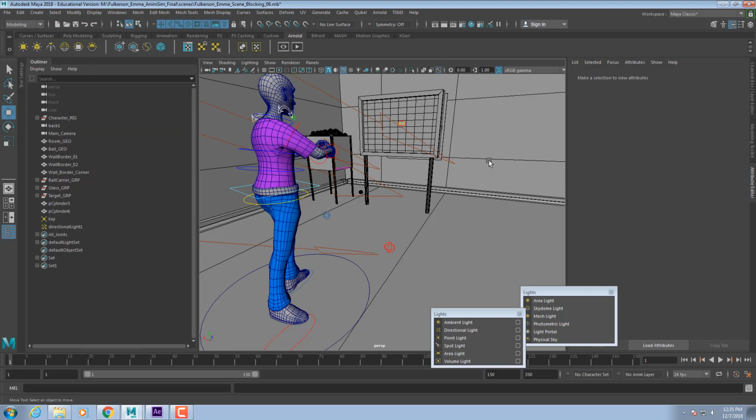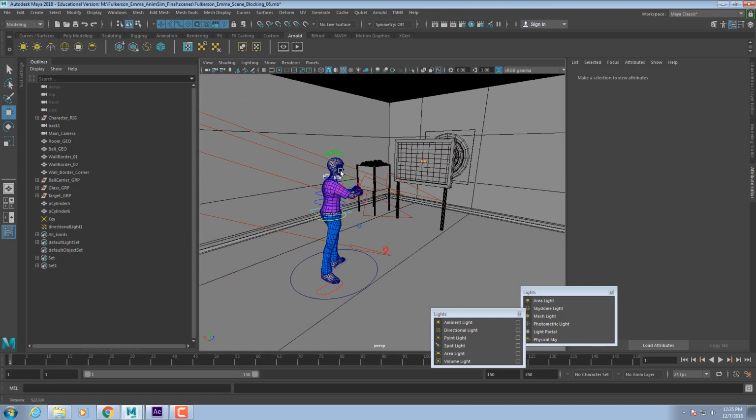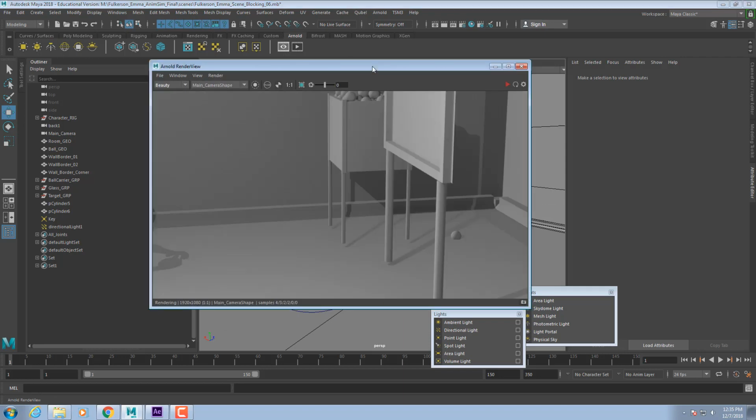Now, if you do have glass, I would recommend using an Arnold standard surface for glass. Don't use a Maya shader for that because you're not going to get as accurate of a result, or it may not work at all. So again, if you are using something where you do want specularity or transparency, use the actual Arnold shader. But if you're just looking at flat color, a Lambert will be okay. And let's actually render that just to see what it looks like.